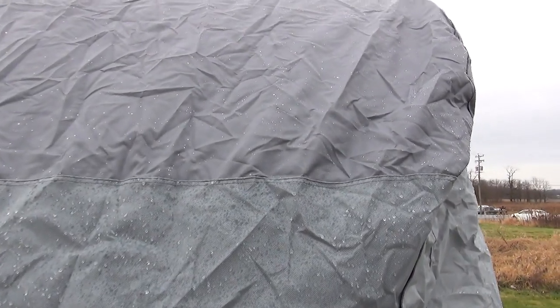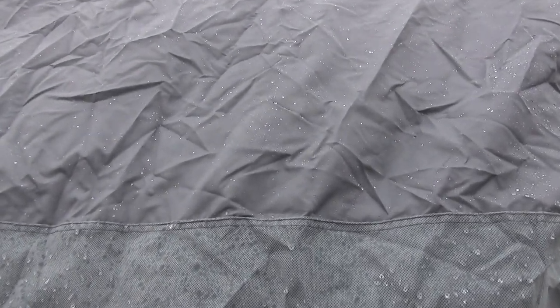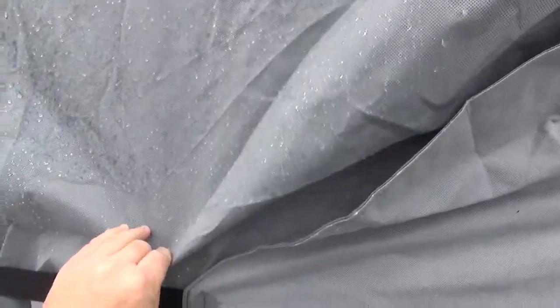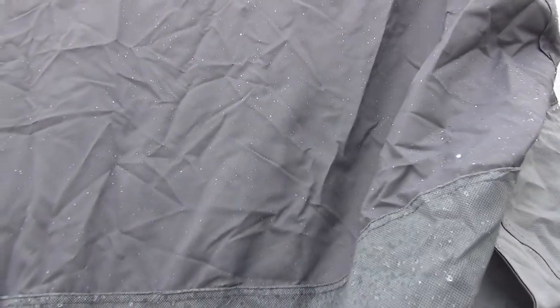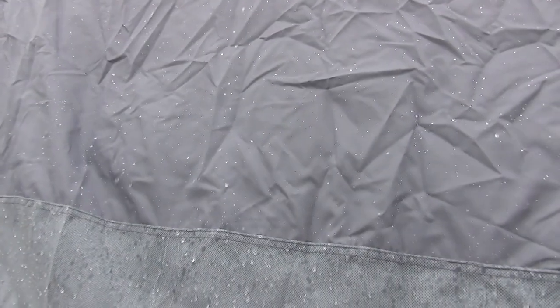All right, so you can see that as it rains, which I caught some rain here, it just kind of beads off. This stuff here holds it a little bit more, but this is a breathable fabric down below, but up top you can just see that stuff just beads right off there, which is great. That's fantastic. It's definitely a barrier of some kind that's on there.